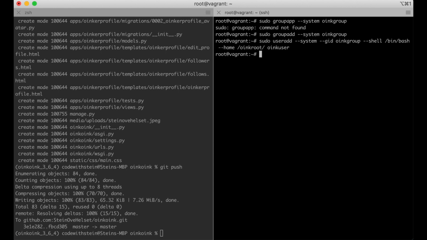Then I can create the oinkroot folder and go into it, mkdir oinkroot. This is the root for the whole project and where I want to create my virtual environment. I create this by saying virtualenv oinkoink364.